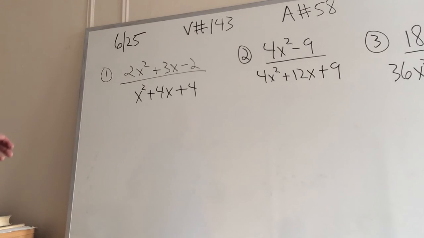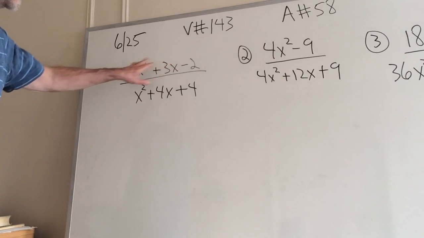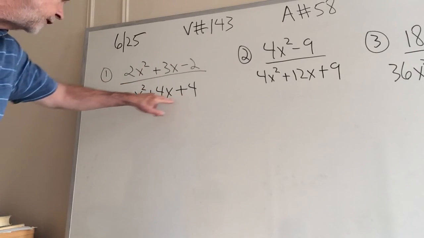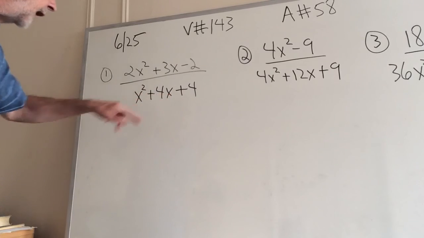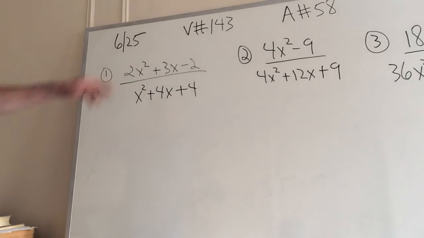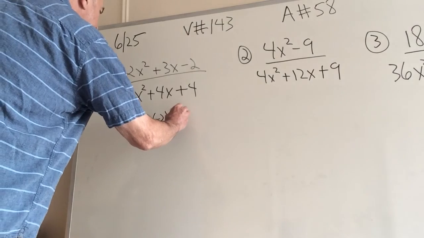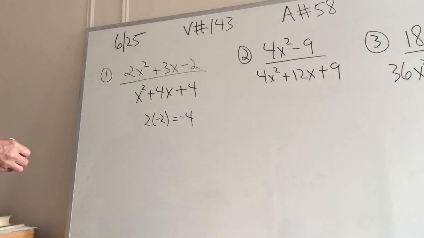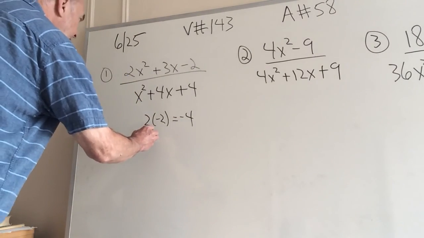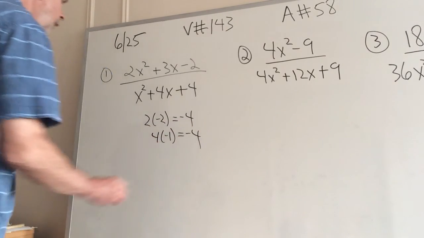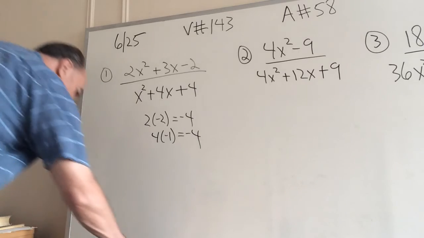So I look at number 1, and the top guy must be factorable. I'm thinking to myself, the bottom guy is definitely a perfect square trinomial. Okay, I should be able to spot that. But the top guy is going to be a little extra work. These guys always are. 2 times -2 is -4. Again, I'm presuming it's factorable, right? And, oh, there it is. 4 times -1 equals -4. So I'm good there.